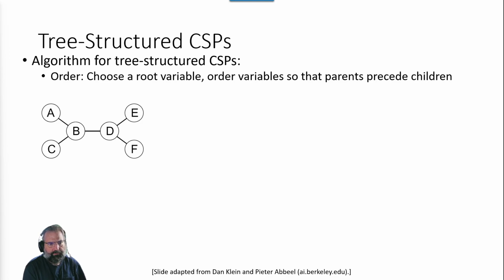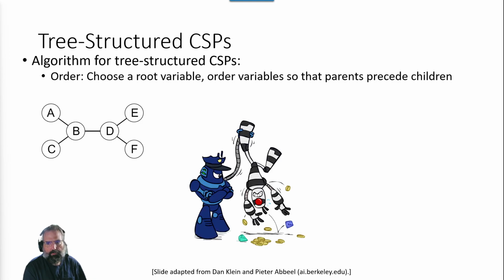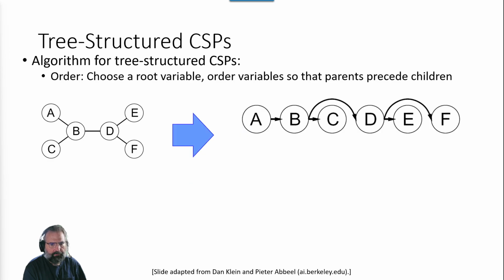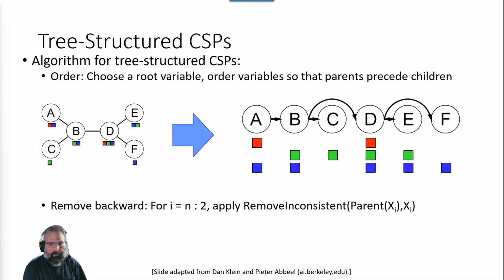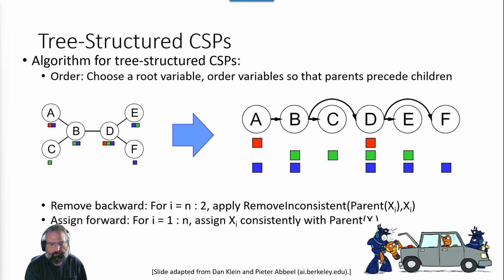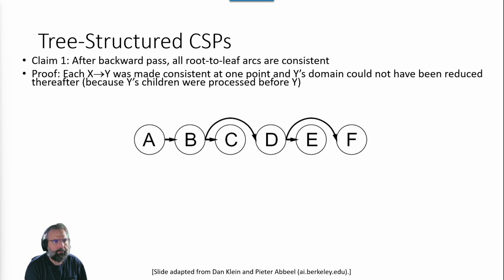So the way that you'll address these is somebody gets to be the tree. So you're going to pick one of the nodes and pick it up and hang it up from it, so to speak. So in this case, we're going to say A is the root, and we hang everything off of it and look at it from that perspective. Also introducing directionality. So we've now switched from an unordered graph, or undirectional graph, to a graph with direction that is also a tree, a very special sort of thing. And given that, then we can start applying some sort of tree-based approaches and remove inconsistent nodes along the way and come up with a solution.